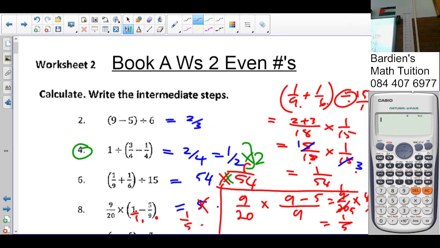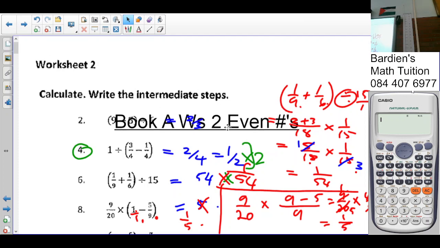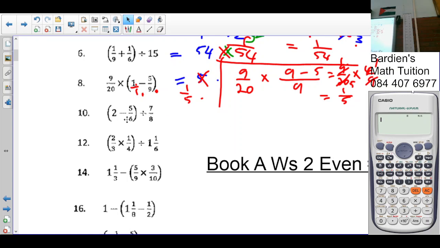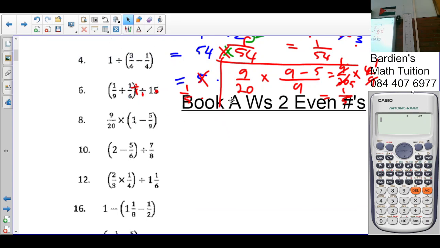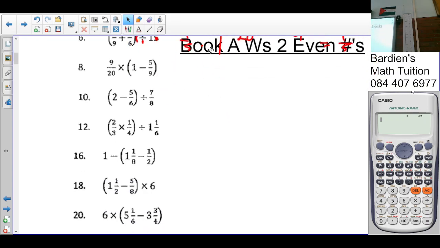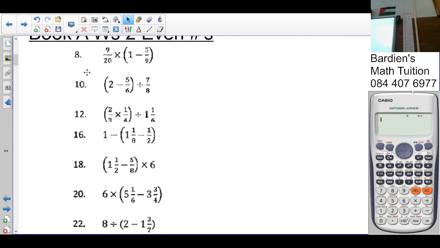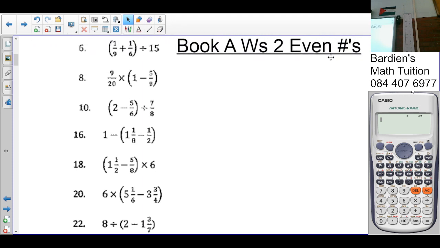Okay. Who got 1 over 5? So why don't you all put up your hand if you disagree? You must say you don't agree. You mustn't be shy, no? You must just say. Try and help you. Right, next. Number 10. Let's see.